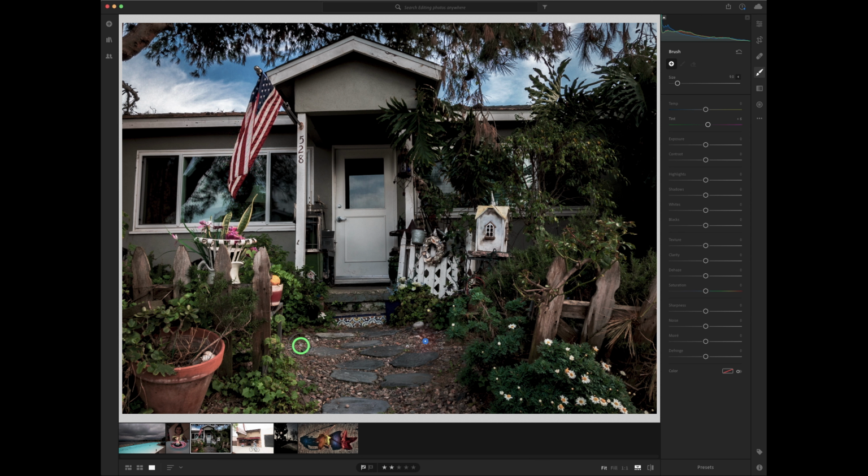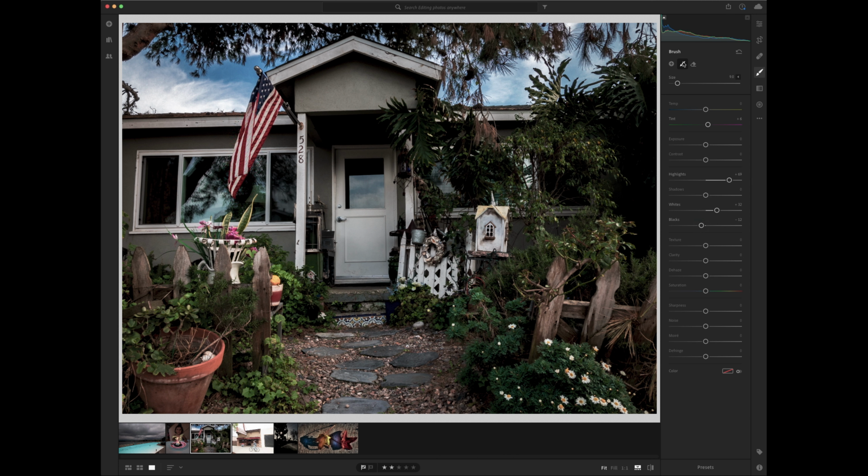And so now if I come in, I can paint the, yes, I'll tap the letter O to hide the overlays. I can brighten up my highlights within there. It takes a little bit more time because remember, it's looking into the cloud. And so it's taking a little bit more time, but I can brighten up that path.